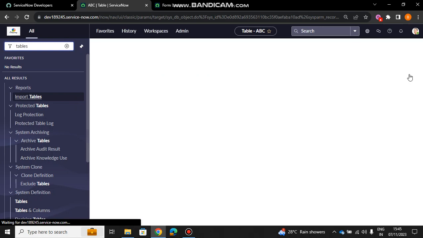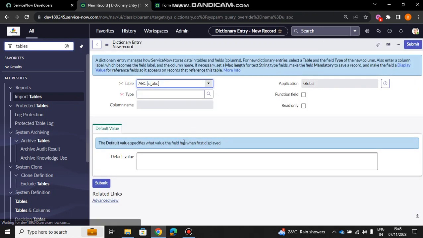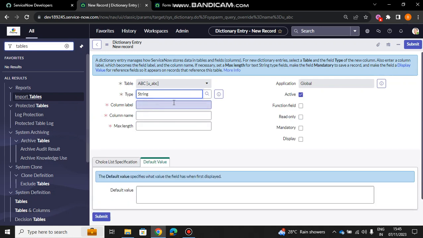You can click on this new and go here, then you can create a column name. So here you can give the column name. But this is not the preferred way actually, because first you need to give the type. Let us say I want to give string. Then the label, let us say I give name, and the column name will be the same, name.